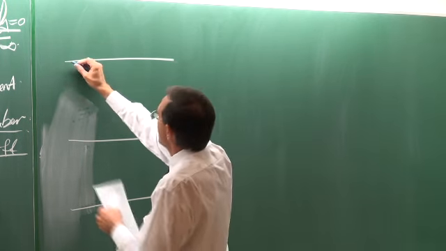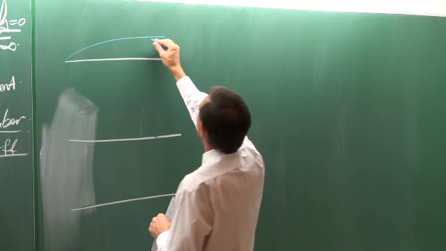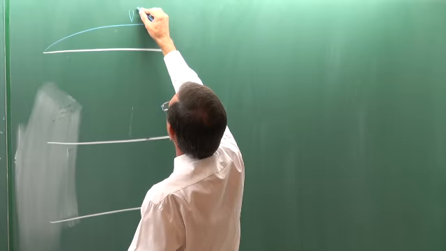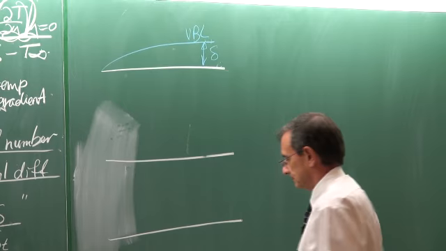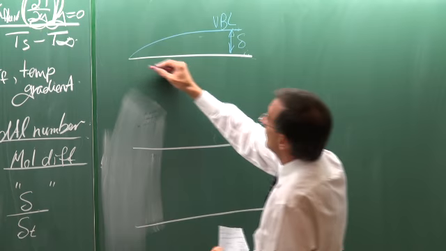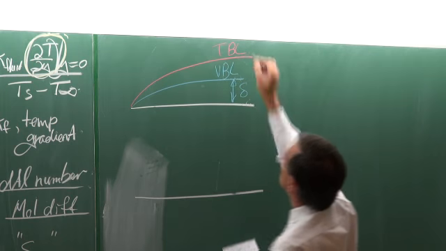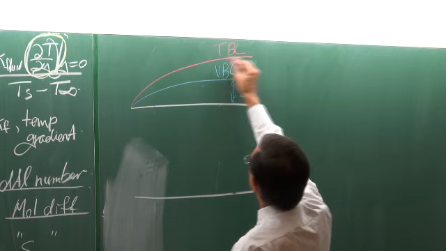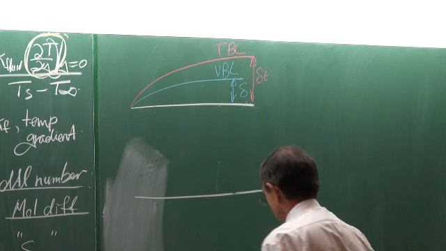Now, the first scenario is where that is the velocity boundary layer. I hope you can see the blue. So that is the velocity boundary layer, and that would be equal to delta. Then that would be the thermal boundary layer in red, the one with the heat. It indicates the heat, the thermal boundary layer, and that distance would be delta T, the thermal boundary layer one.